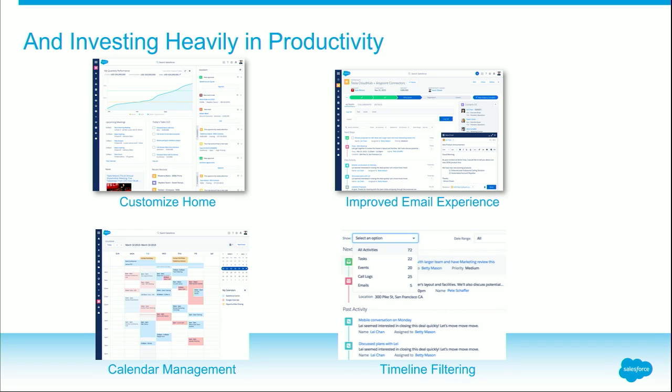Really cool stuff to come in the area of calendar management. And also really the activity timeline, awesome. We want to bring more to it. We want to allow you to search. We want to allow you to filter. Maybe you just want to see emails, or you just want to see completed tasks. Those are the types of capabilities that'll become available in the next several releases. So we're excited. Great. Stay tuned.